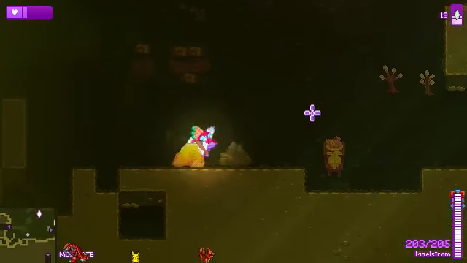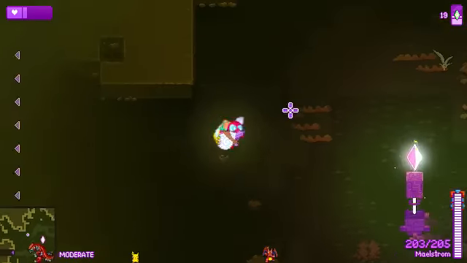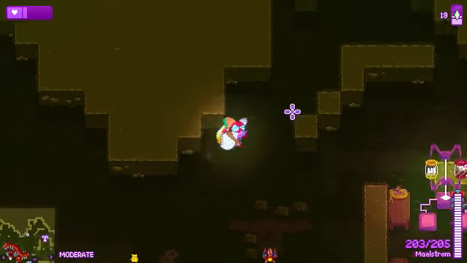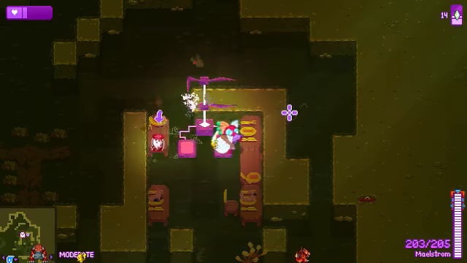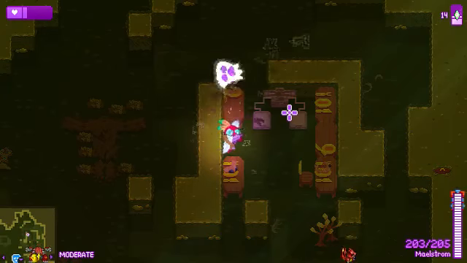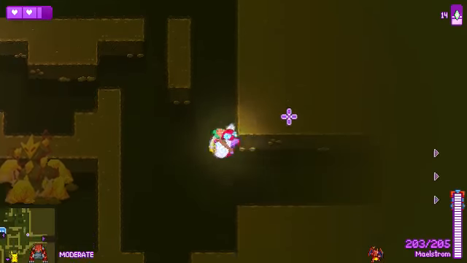Okay, I just gotta sneak my way. Hey, I just gotta sneaky sneak without alerting the boss as to my presence. Oh yeah, we're good. Yeah, let's buy some health. I'm glad we can sneak around the boss. You know, oh crap, I can't buy another. Sneaky sneak, you don't know where I am. Let's go over here.